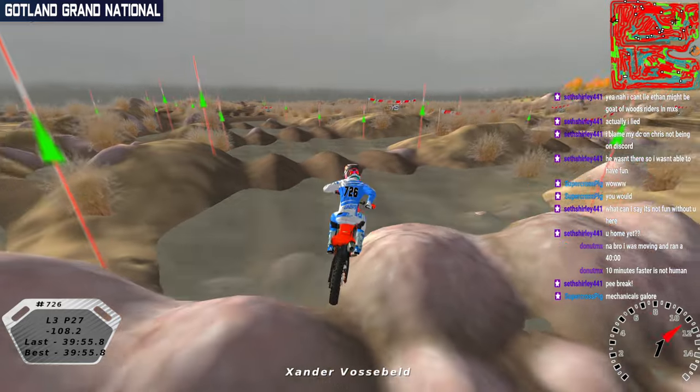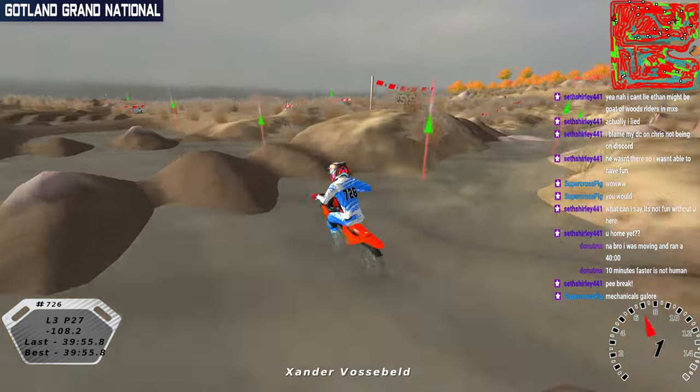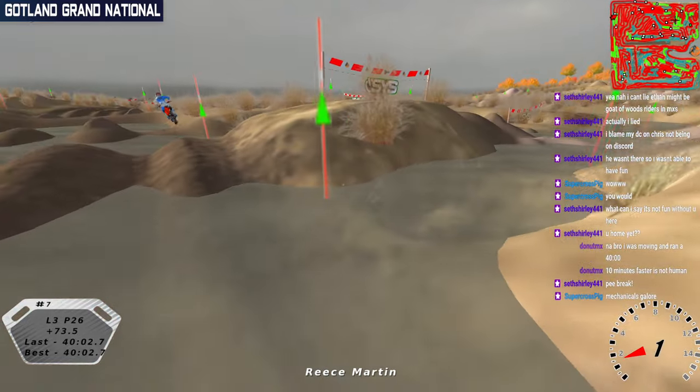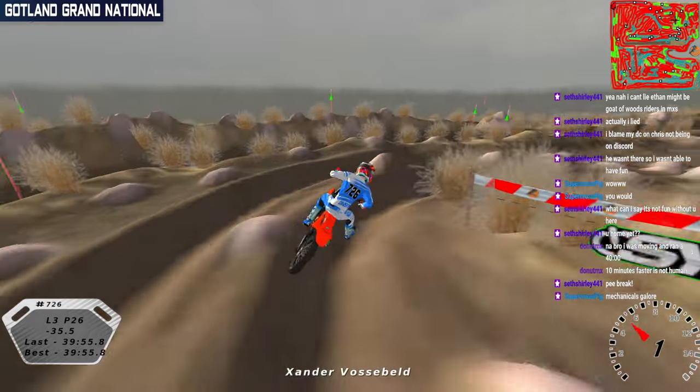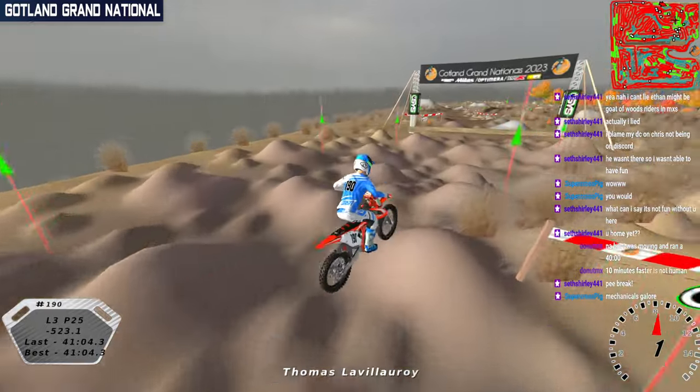And here comes Xander Vosseveld trying to get into 26th place through this rock garden. Hopping through. You're going to see on the right side of your screen. Any second now. Right there, Reese Martin. And he is being shuffled back to 27th as we speak. There it is, 26 now for Vosseveld.